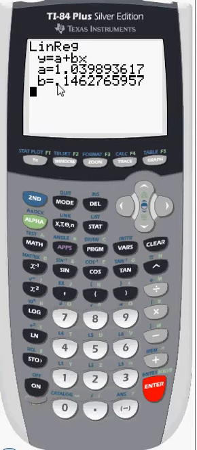So we now have our slope and our y-intercept, and that's actually a really nice thing. This is kind of all we need to know for right now. We can graph this later, and we'll look at how to do that, but this is all we need to know for linear regression.